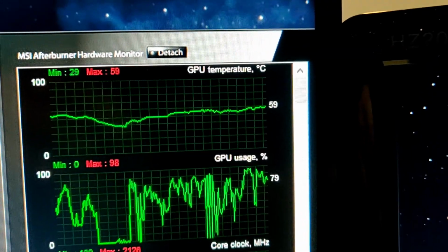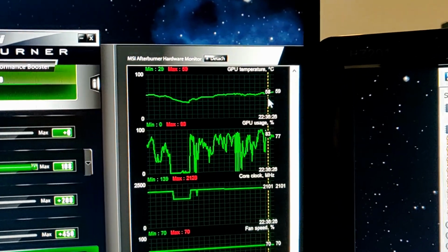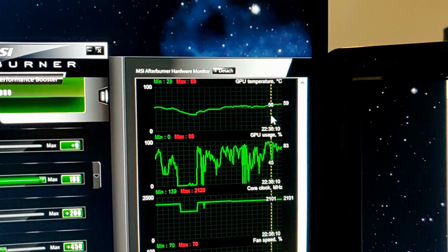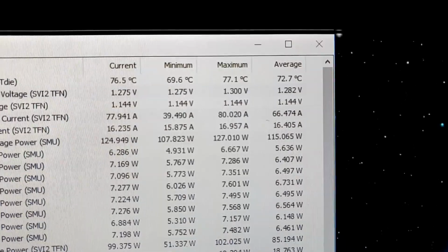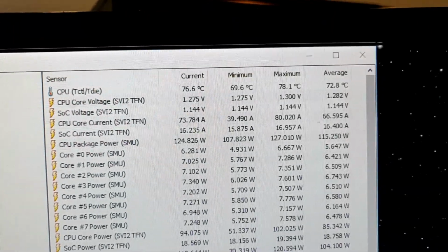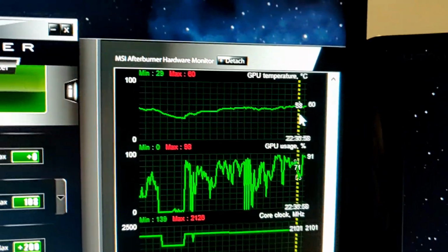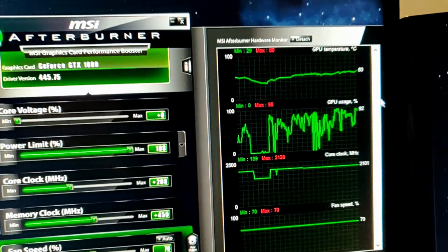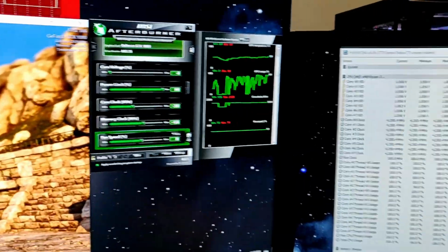The max temperature on the GPU is 59, but really, it's starting to stabilize. Let's just call it 58. We'll look at that in a minute. The CPU temperature from the 10-minute mark on to now is 72.7 degrees. Yeah, and that seems to be going up as we're talking, so maybe I'll record a little more after this. See where the GPU temperature stabilizes out at. It looks like it's going to be about 59 degrees is where it stabilizes. I just went to 60. You know what, I think I might just wait a couple more minutes and see where we get.